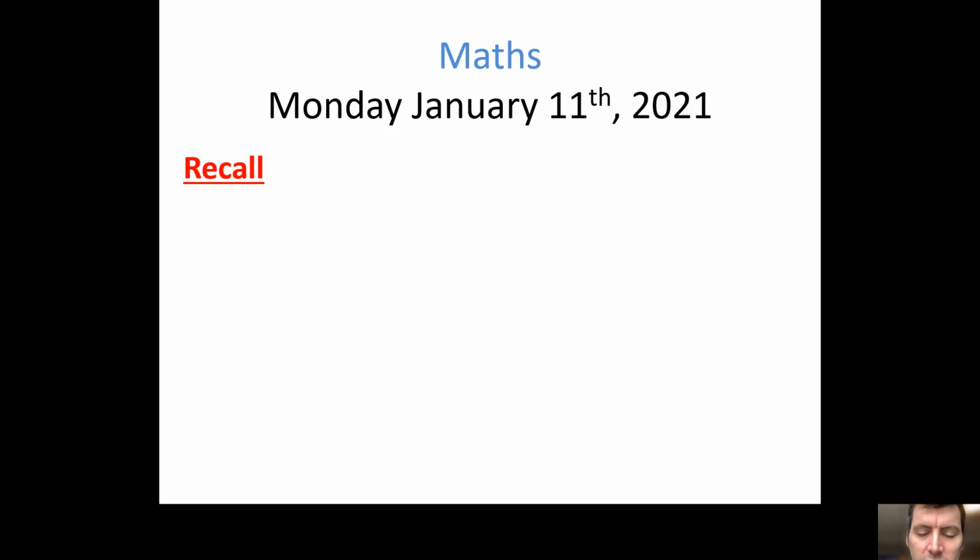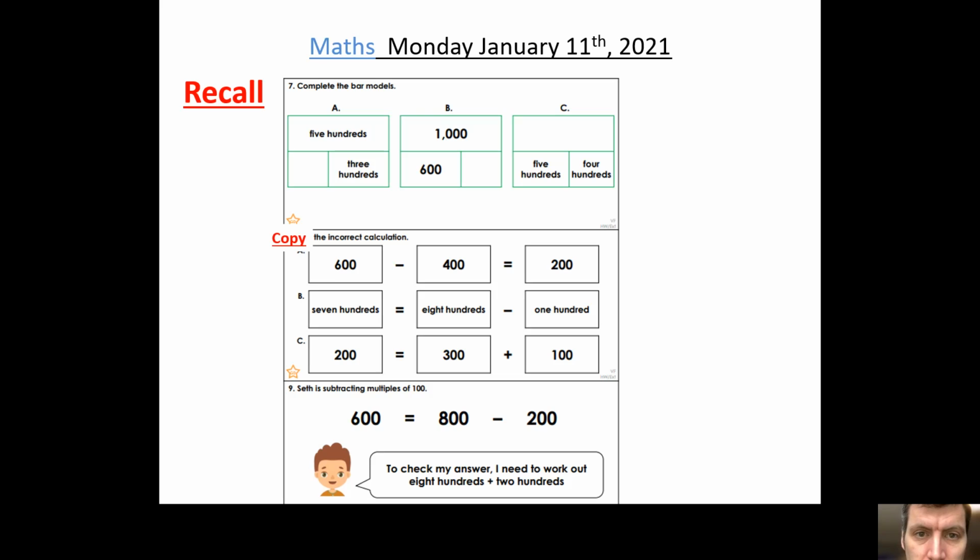Okay, right, so in a second you'll see some questions, and then if you pause the video for 5 minutes or until you get them done. So we can see the first question's asking us to complete a bar model, so you could draw those out. Then the second question is asking you to copy which of those calculations is incorrect. And the third one is asking you whether or not Seth's plan is the correct plan. So see if you can figure out these three today. Pause the video now for 5 minutes.